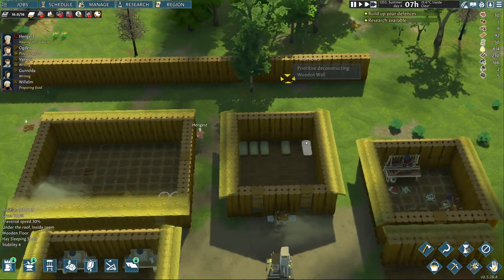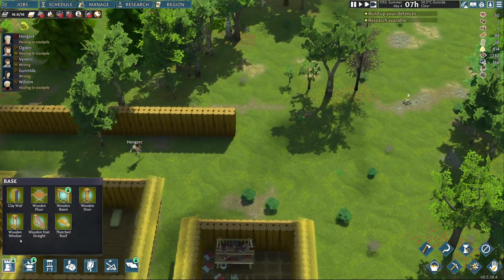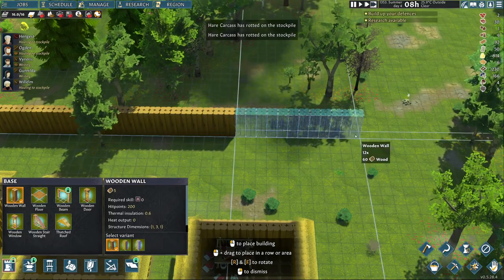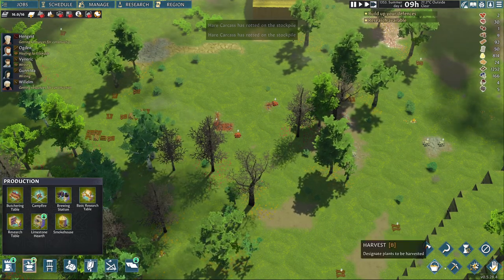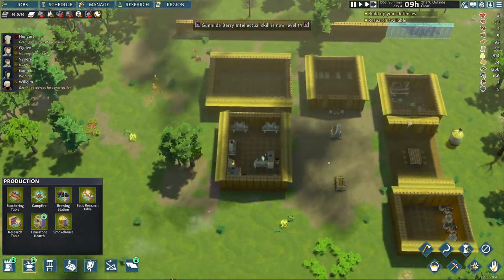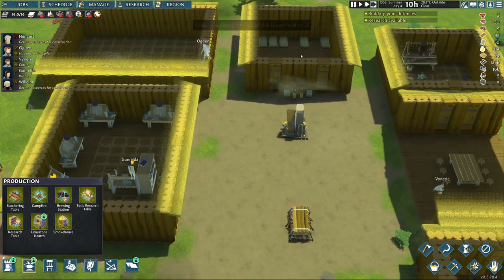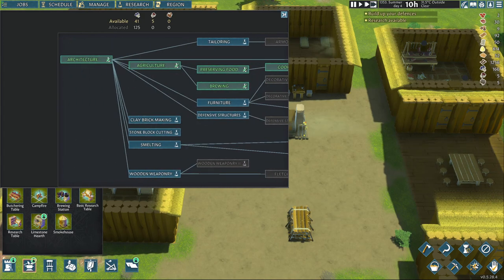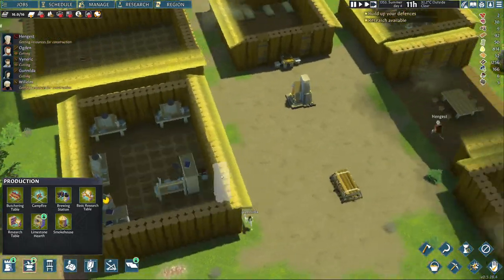So now we're already nearly finishing our northern wall. Also here, mate. I prefer to use a wooden wall at this time. It's just that it's much more pleasing to the eye, and I'm still a small settlement. We can just change it later. Let's check our research. Oh, still not enough. Goodness, we need to have this as soon as possible.